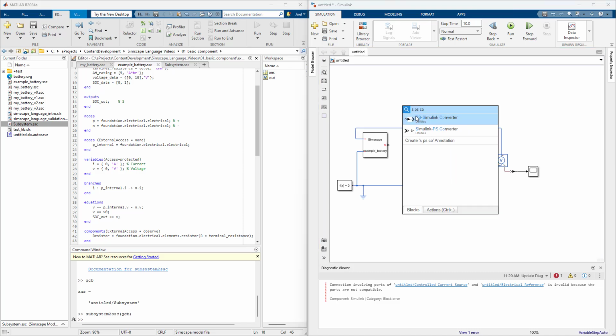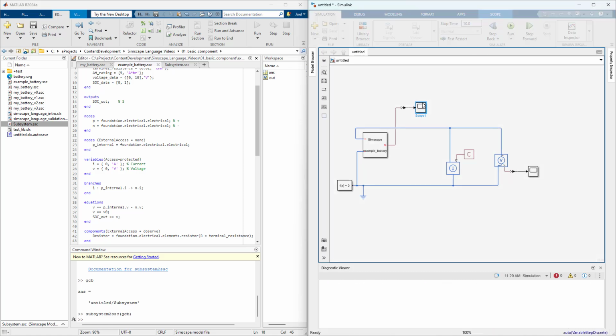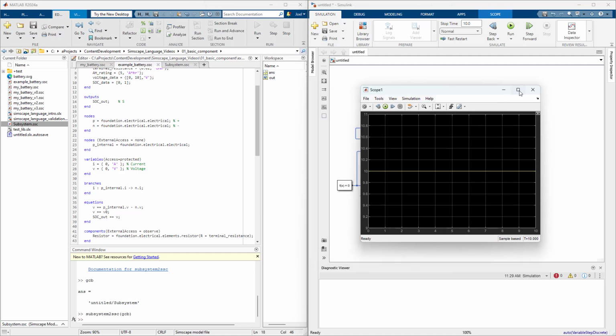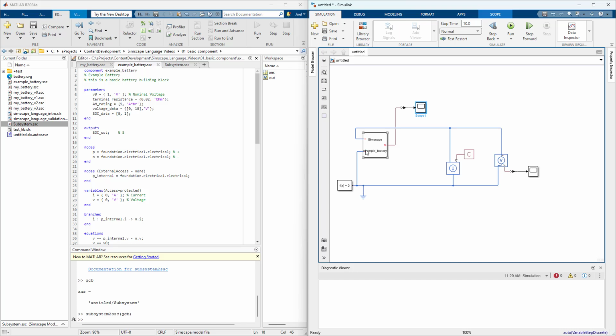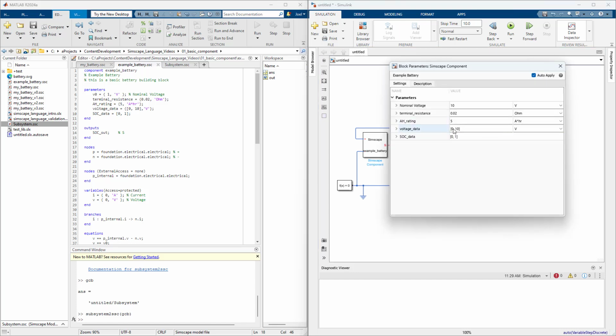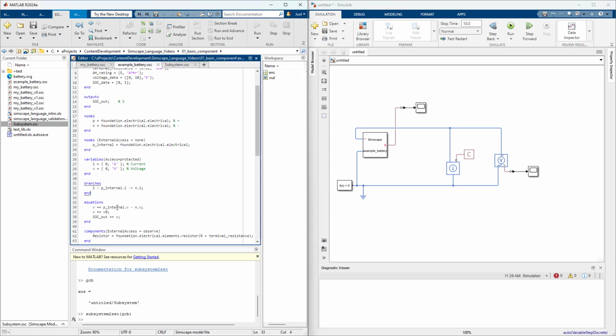So it's good to get things working a little bit piecemeal, so that you're not fixing everything all at once. Because it is hard, because it's not a procedural language, it is harder to debug, because sometimes things just don't work. Yeah, so 10 is coming out of SOC, which is the voltage, so that's working. So I've got parameters now for amp hour, voltage, and SOC. I've got an output, but now I'm going to need to start doing the equations.